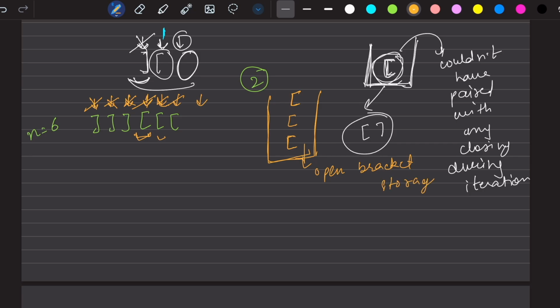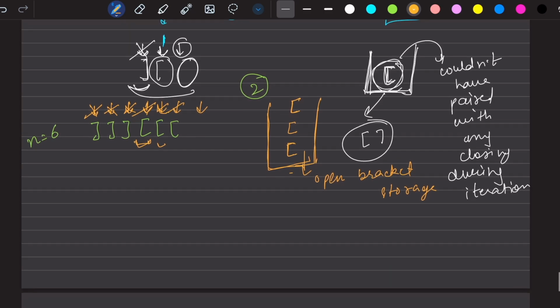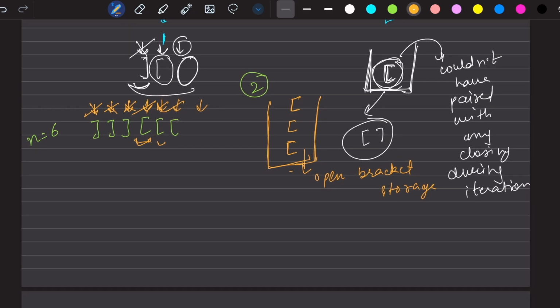So what we now have to check is, since all are open and we have not encountered any closing bracket to pair with these, that means all the closing brackets came before all of them, because we cannot pair with them. Now the size is 3.